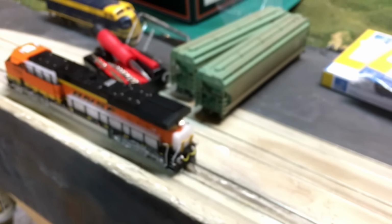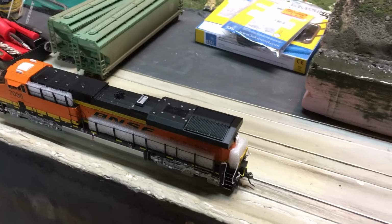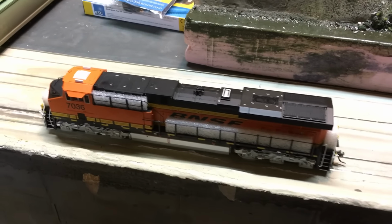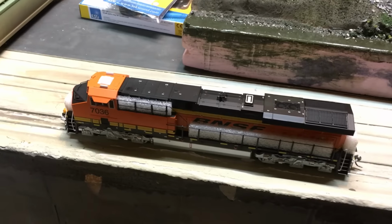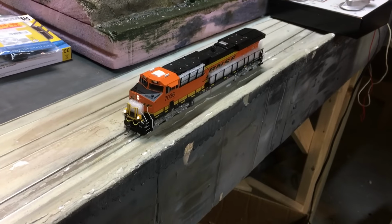So I'm still not sure what I'm going to do with this, since it is a new locomotive and all I've done is install the sound and run it back and forth here to test the sound and everything. I might end up getting rid of it on eBay for someone who wants one but doesn't quite have the tools or the know-how to put it all together. Otherwise, it'll definitely be a very nice addition to the layout.